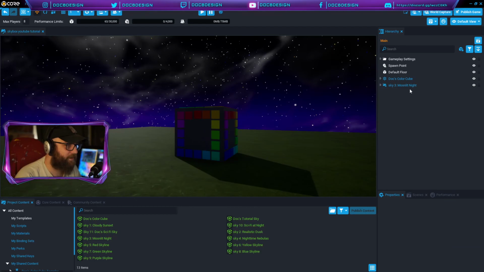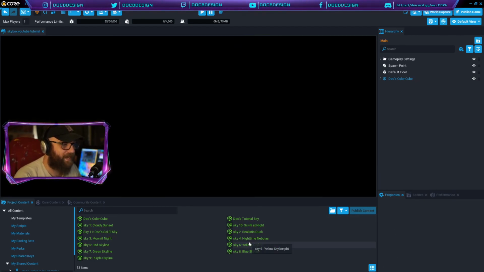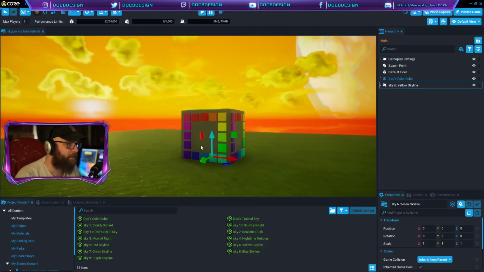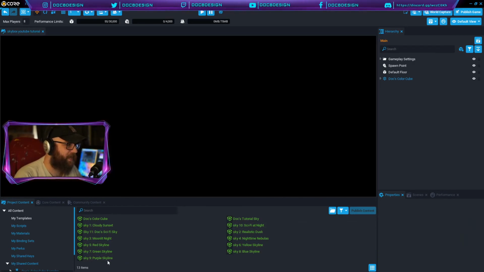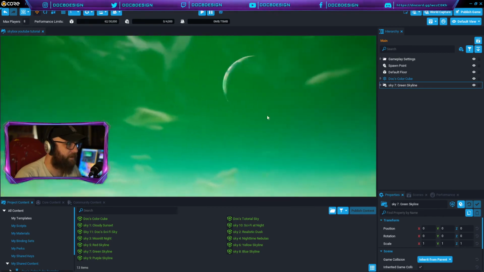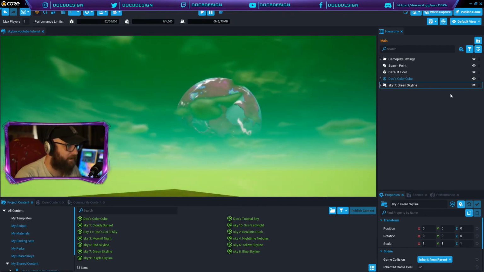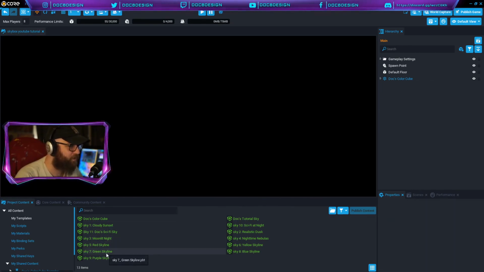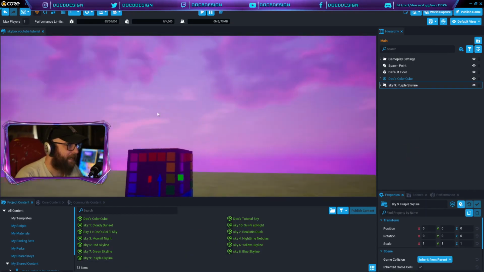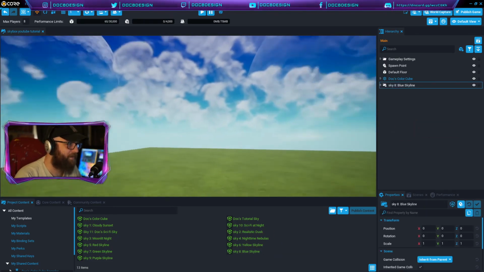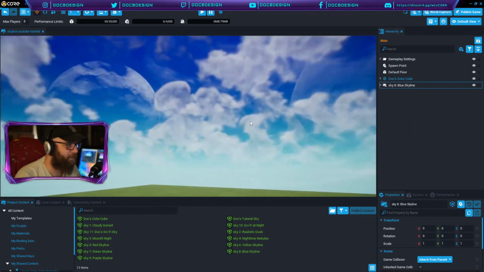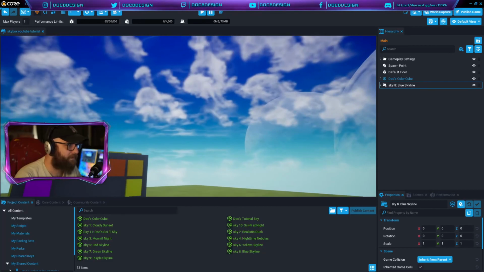So these are all things that you can play with to achieve basically any sky that you want. There are all sorts of skies here for you to use and to start with. Pretty much any color you could dream of, any style you could dream of, they are here and ready for you to use, check out, and play with in games.